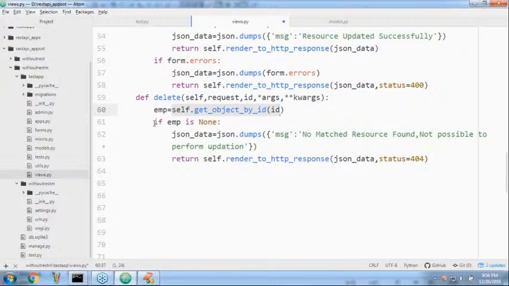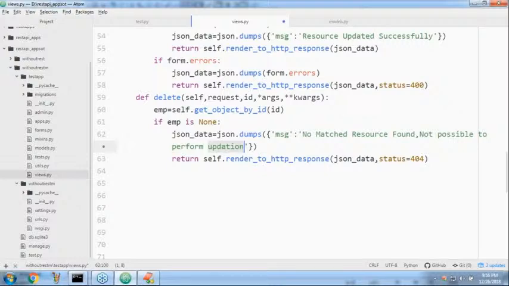If emp is none, then automatically the message: no matching resource found, not possible to perform deletion.